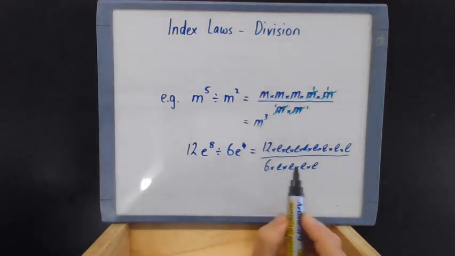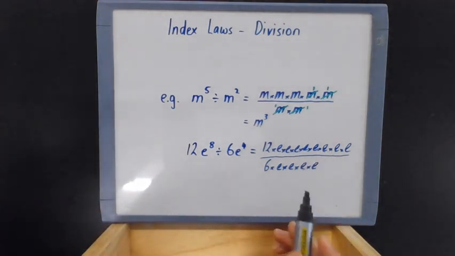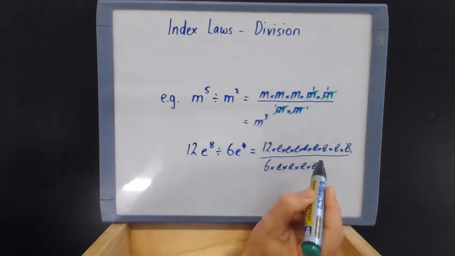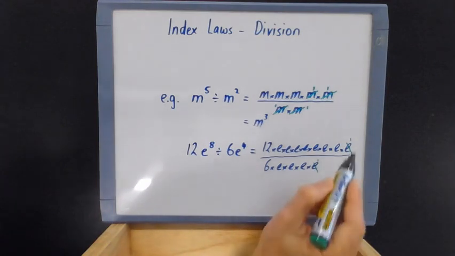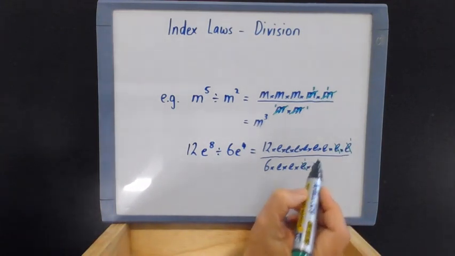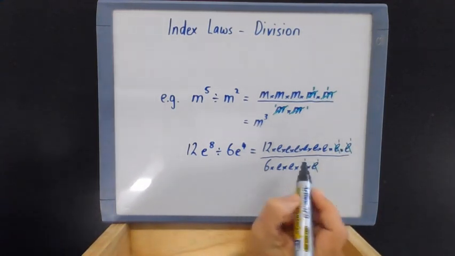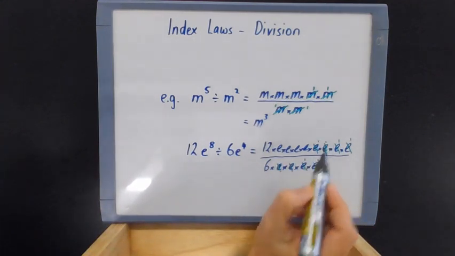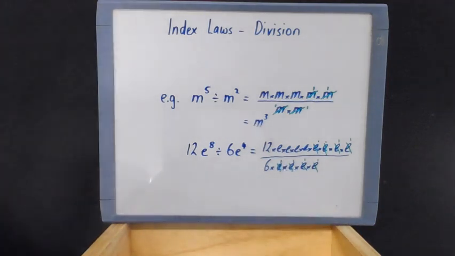Again, the same thing as before. Let's deal with the algebra first because it's easy to cross things out. I have an e on top and an e on the bottom. That leaves me with 1. Another e. I've still got 2 more. Let's cross out 2 more, each time keeping a 1.